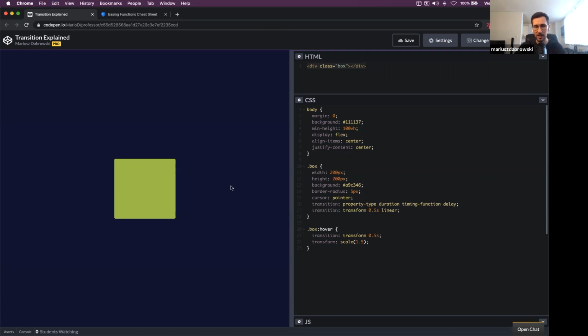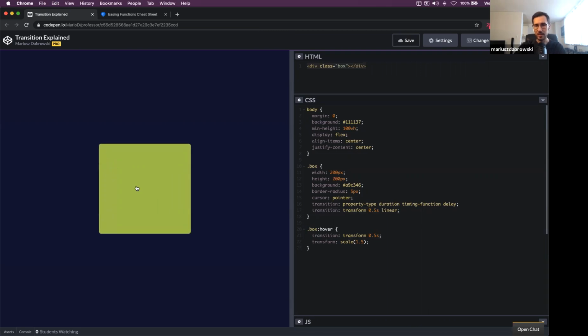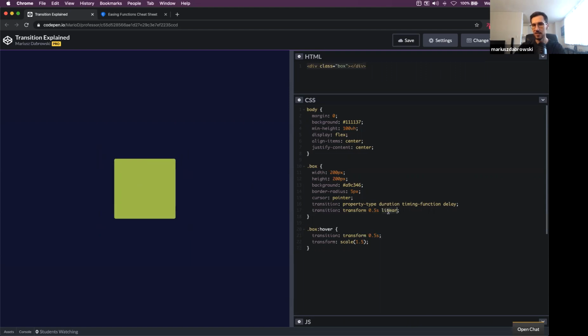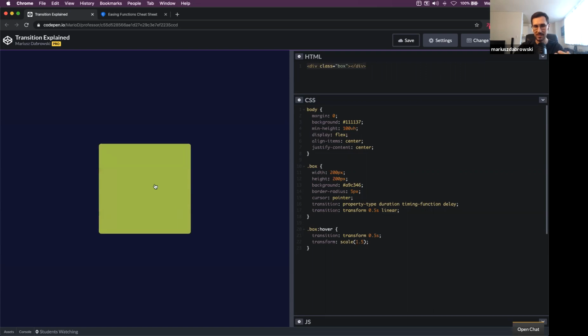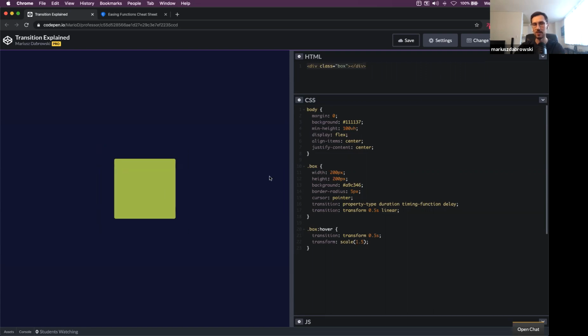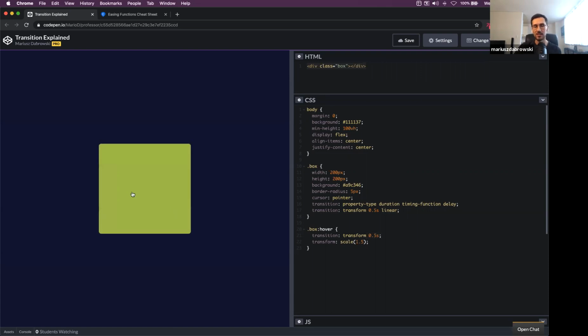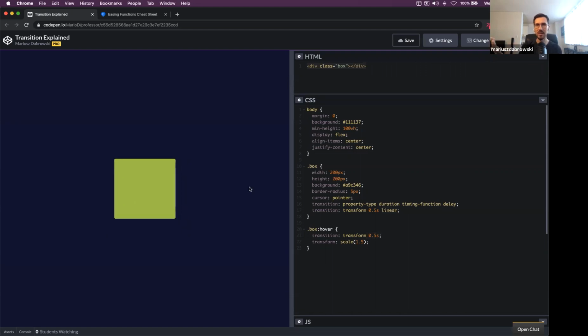So now if we hover over it, when we hover onto the element, it uses that ease timing function. When we hover off of it, you see that it uses the linear timing function. So this is the transition that it's using when you hover onto the element. This is the transition that it's using when you are not hovering over the element. So again, one ease when you hover over, different ease when you hover off. This is a good method to use if, let's say you want to draw attention to the button when somebody hovers over it, but when they're done with it and they want to move on and do something else, you can make it fade subtly into the background so that you're not drawing more attention to the button.